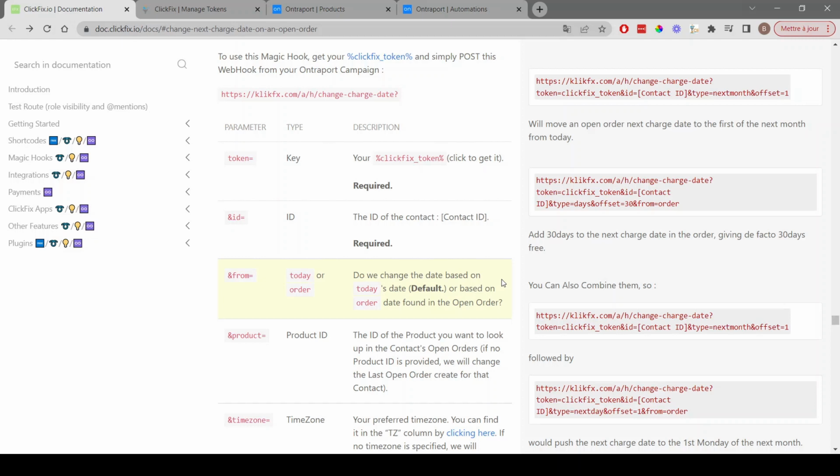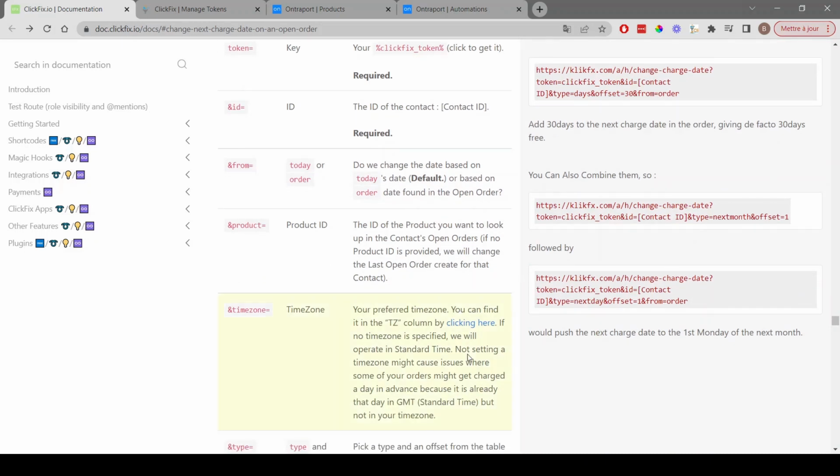If you were to choose "&from=order", then it would calculate 3 days from the date of the next order. So if today is November 21st and the next charge date is set for December 21st, this would change the next charge date to December 24th. So that's 3 days from the next open order. Moving on, we see that we can also choose the time zone that we want to use for the webhook's calculations.